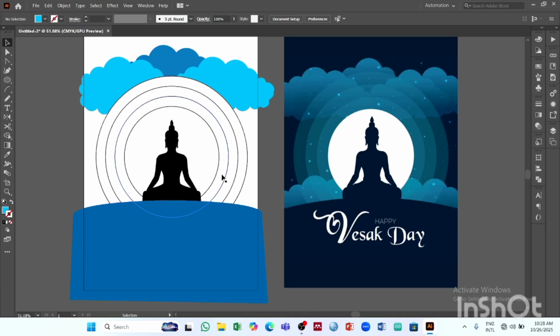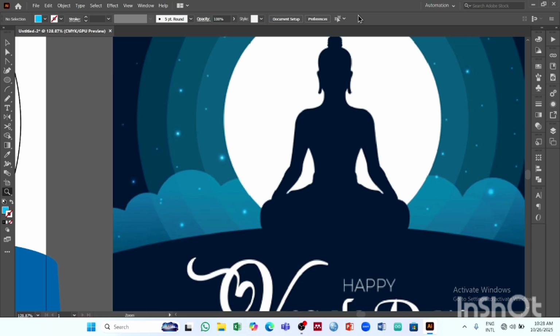So now I'm going to again trace this part of the cloud with the pencil tool. So I'm going to use this. And I'll see if that matches.